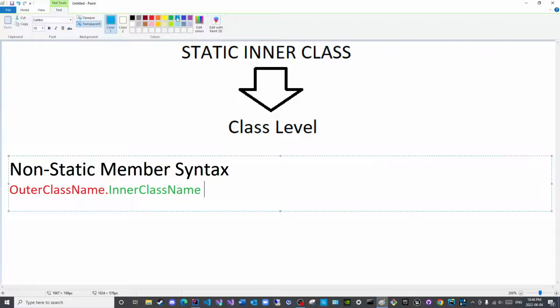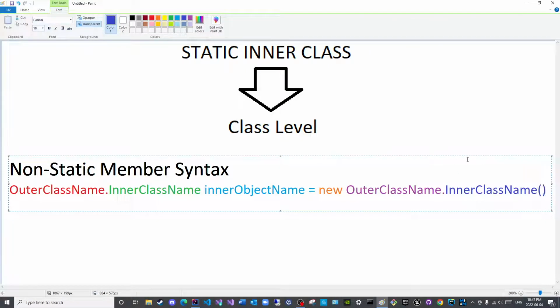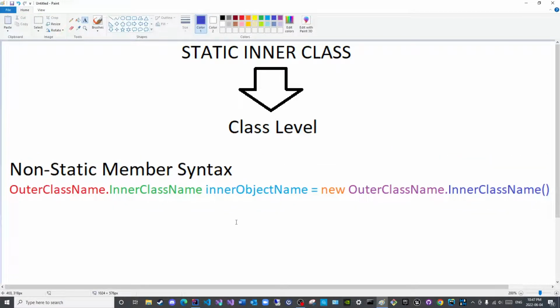And here we will type in the inner object name is equal to new, then outer class name dot, because we are accessing the constructor of a static class, so the constructor is a static constructor, so you call it with the outer class constructor. Inner class name, there. Let us see an example of this.